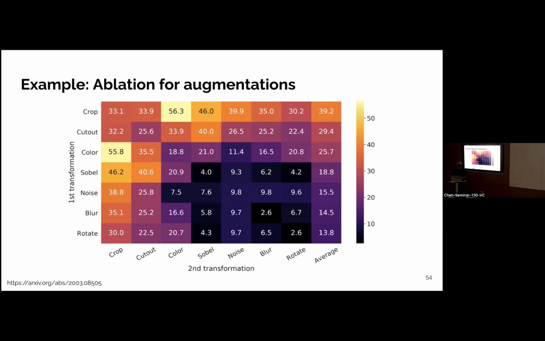Why would doing one before the other matter? Like a lot of these, they first crop it and then rotate it, like what? So sometimes it should and sometimes it shouldn't. For instance, the Sobel one here is a derivative operation. So if you add noise first and do Sobel second, you're taking the derivative of a bunch of noise, whereas if you take the derivative first and add noise second, you're putting noise on top of the derivative. So they're not all interchangeable that way.